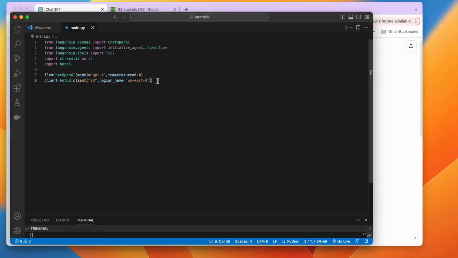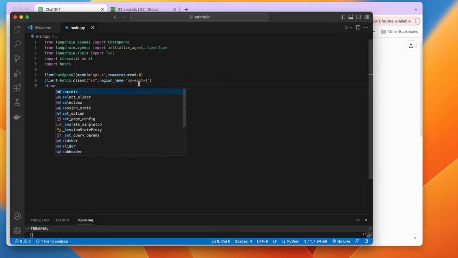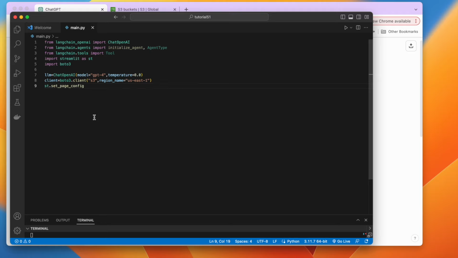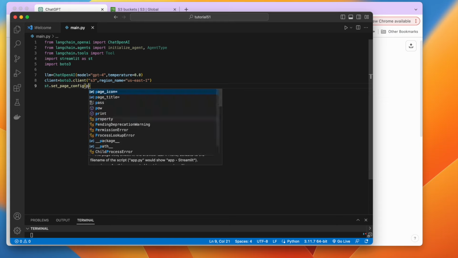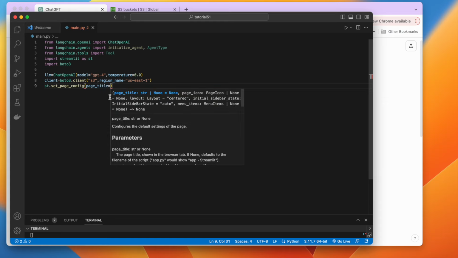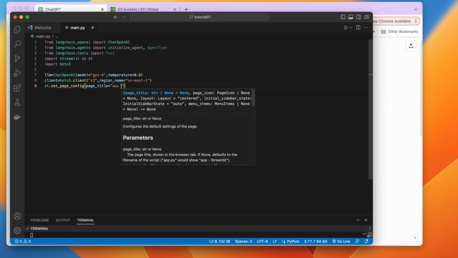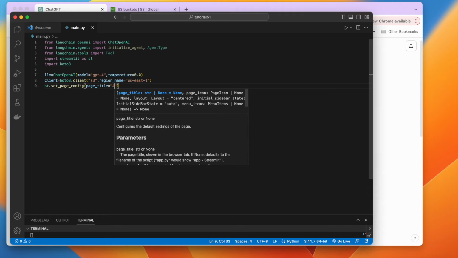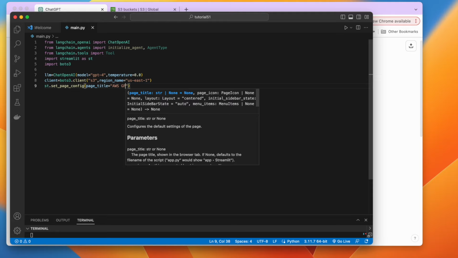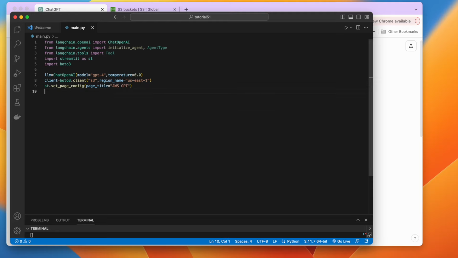So now we're going to initialize our Streamlit UI. Set page config, so basically we'll write something called page title. So maybe I just write AWS GPT, okay, something like this.